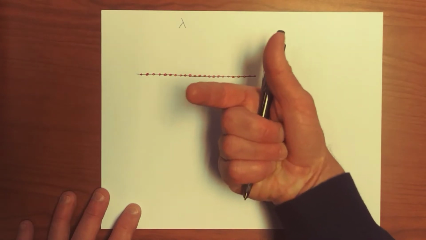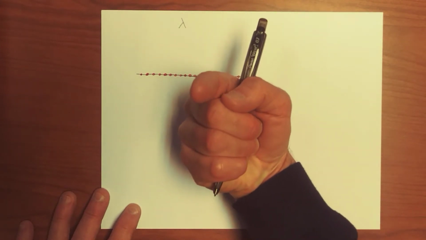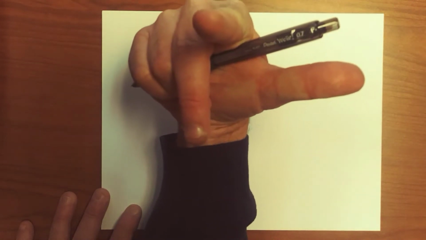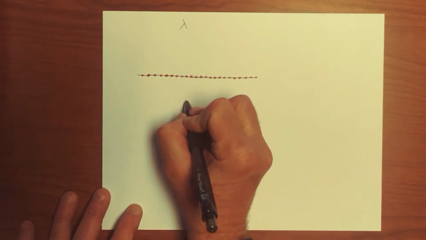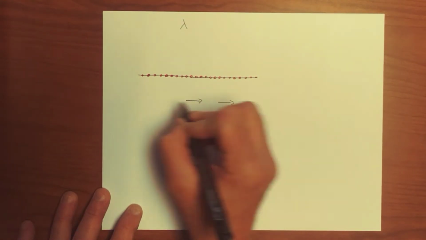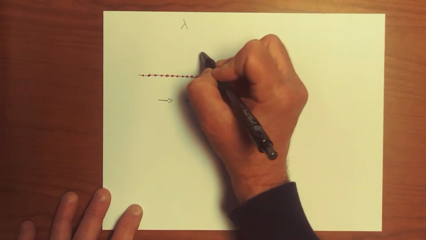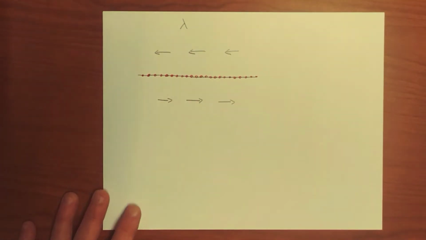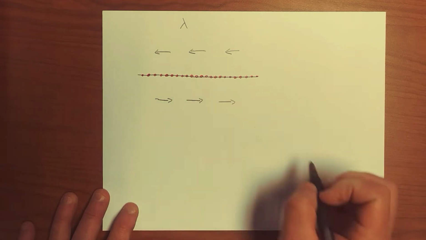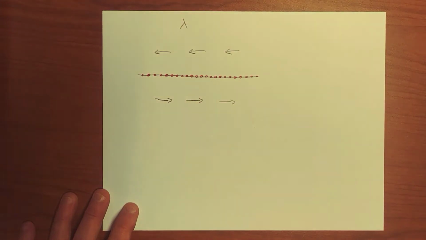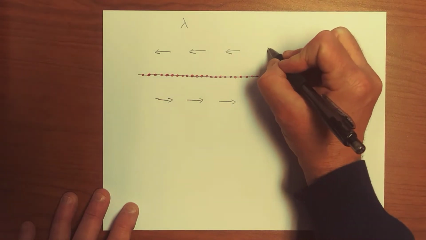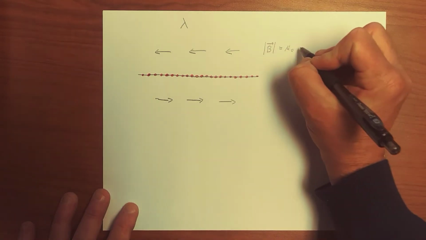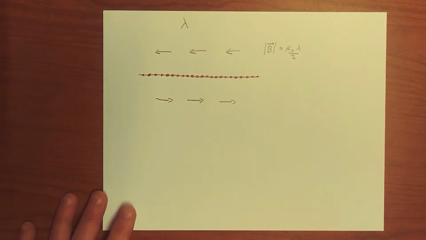the current, we can think of these wires having little pieces of current dl coming straight at us, and if we want the field below, then the middle finger points downward and our thumb points to the right, so we know that the field has that geometry below, and therefore it has that geometry above, because the principle is that magnetic fields curl around the source, and here they are curling around the source. So we know that the magnitude of the magnetic field is mu naught lambda over 2. We derived that from Ampere's law.